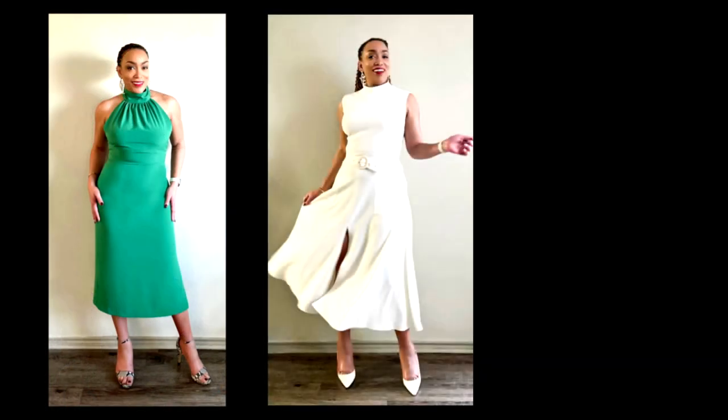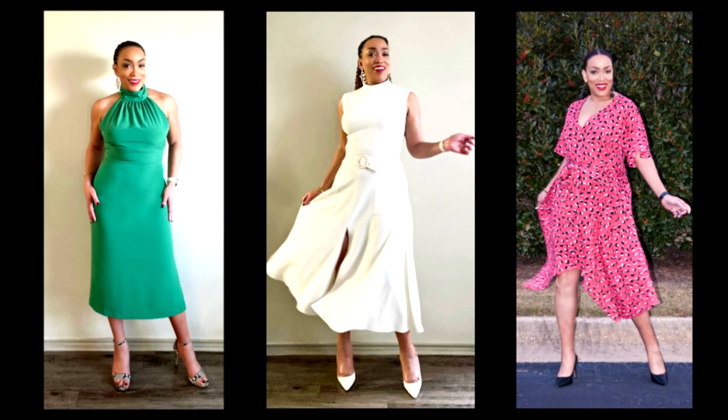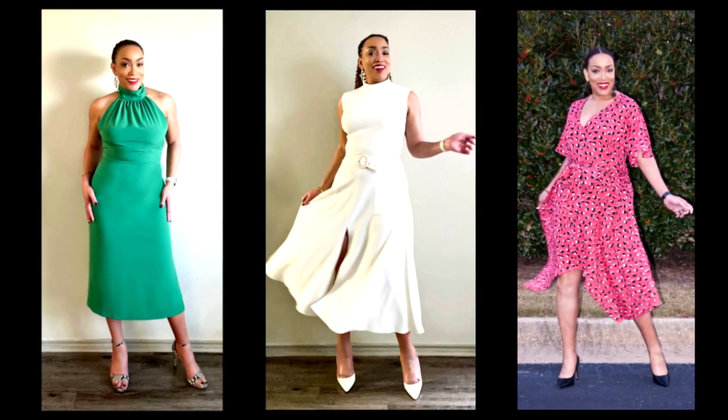Do you build mini or capsule wardrobes each season? I used to, but I have a lot of clothes now. I can just make things and build them into what I already have. I notice you love color — how does color factor into building a classic wardrobe? I feel sometimes people think they need to stick with neutrals for versatility. What's your philosophy on that? I think you should go with what you're drawn to — whatever catches your eye. If you notice what you're gravitating to in a store, build on that. A lot of people think 'I like this but I can't wear it' — you can. If you like it, build on it.